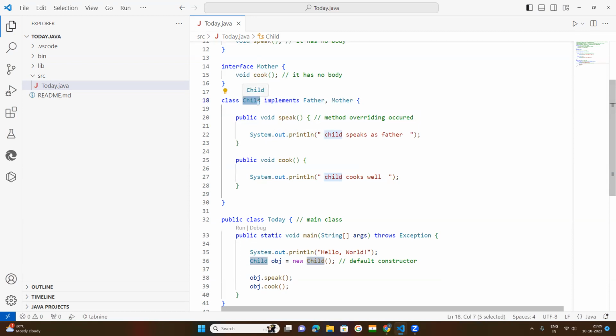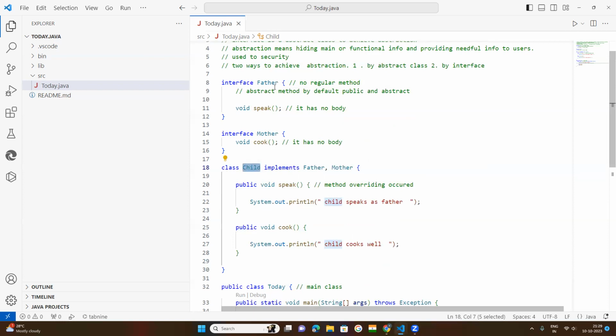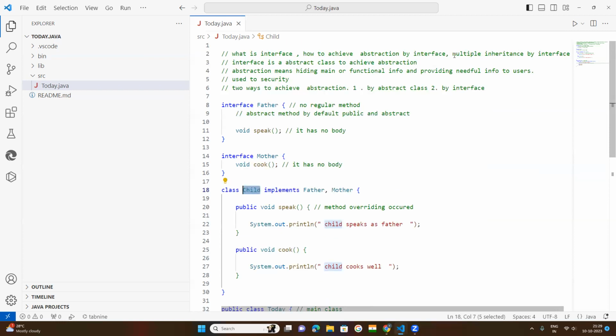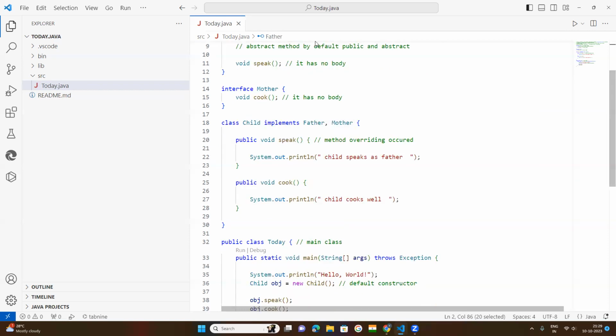If a class wants to access the attributes and methods of two classes, it's not possible. That moment, interfaces will be used. One class can implement two or more interfaces, not with the extends keyword, to achieve multiple inheritance. That is the point I have written here.